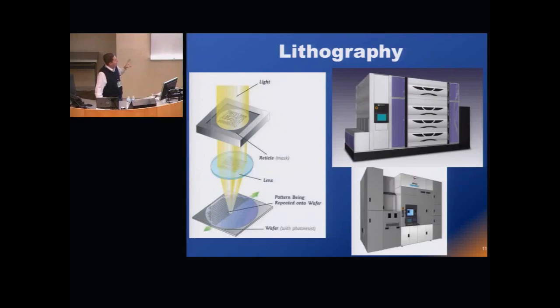The one technology that I'm going to talk about in terms of how the steps are done is lithography, because it's the core process. You might have heard of 22 nanometer or 32 nanometer, those process nodes. They are usually driven by the lithography, what's called line size. Lithography is what you use to print the circuit pattern, or the transistor pattern, on the surface of the wafer. Lithography is almost always the limiting factor in making the transistor smaller and smaller.